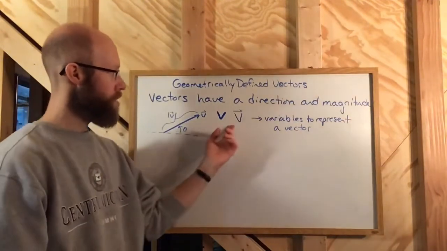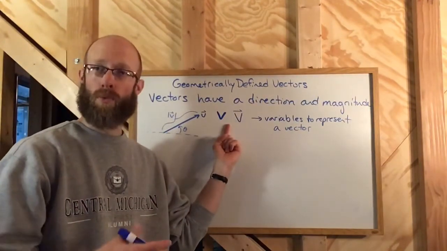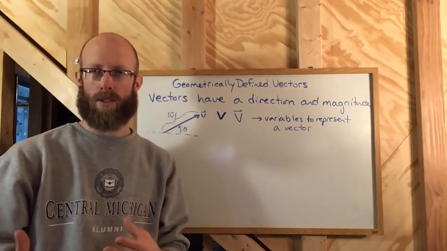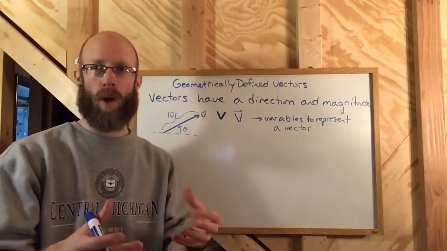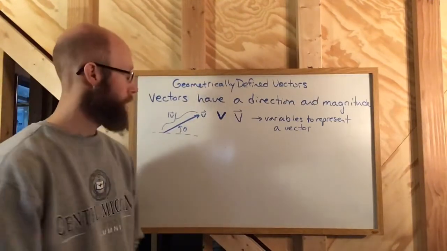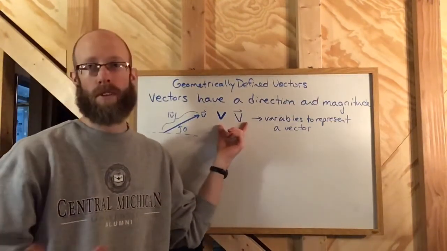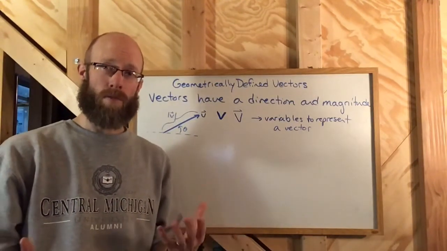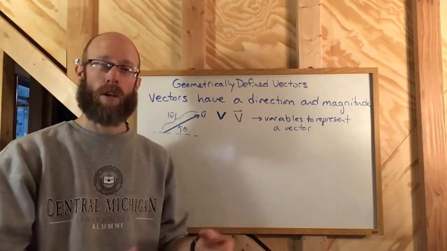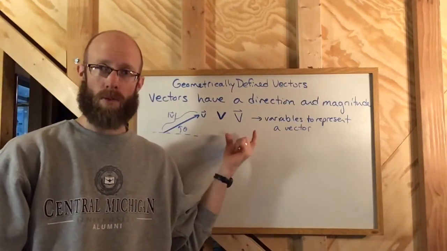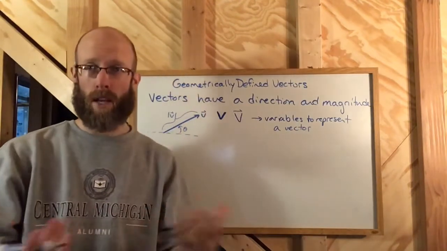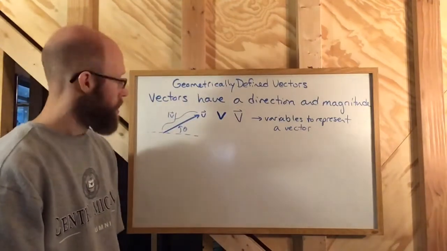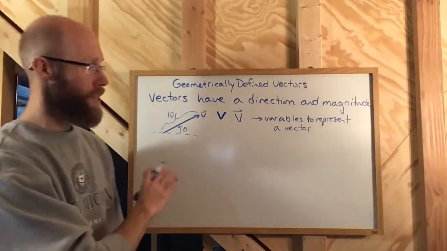It's easier to have some way to distinguish a variable for a vector from a variable for a scalar quantity, like the variable x or y in an equation. Sometimes we might use the letter v to represent a regular scalar variable rather than a vector variable. So we want to distinguish the vectors from the scalar variables anyway. So we'll use one of these two notations. Okay, so that gives us just a basic definition.